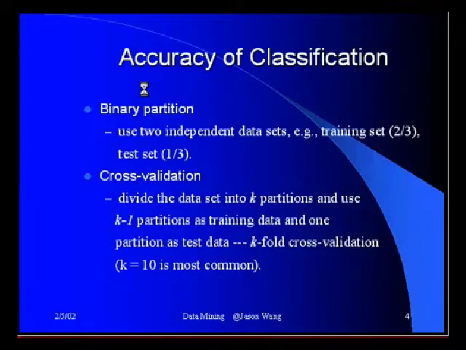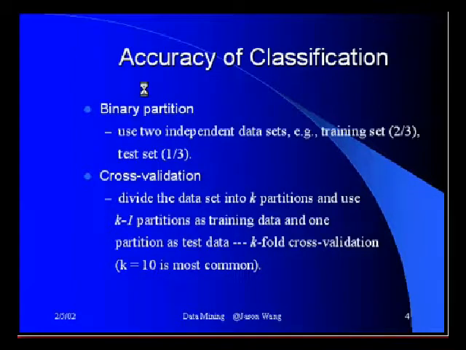What does tenfold cross-validation do for us? We divide all the data objects whose labels are known in advance into 10 partitions. In the first run, we choose partition 1 as the test data set, and the other 9 partitions as the training data set. In that run, we use the training data set to train the classifier, and then use the test data set to test the classifier. We can get an accuracy. Suppose the accuracy is 90%. I just give you an example.